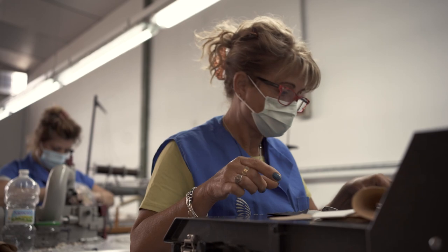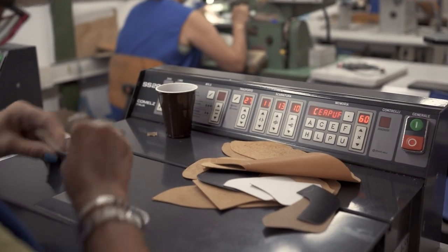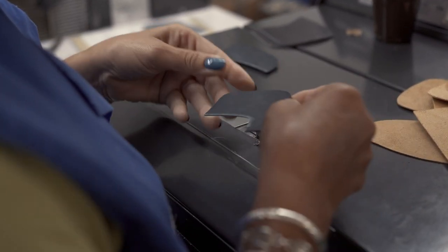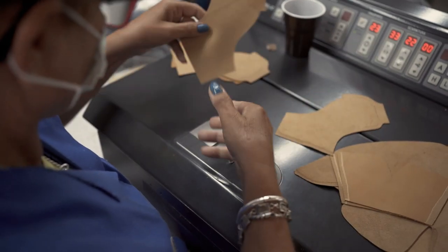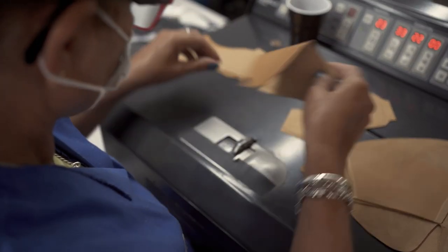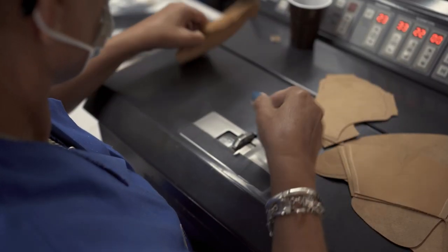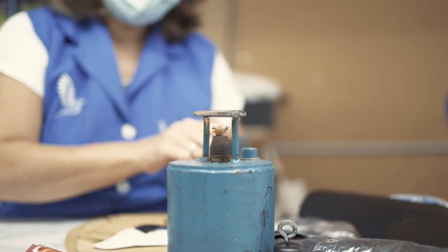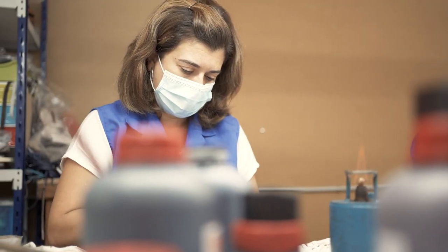On to leather skiving. All these different parts that are cut and will be stitched together soon first need to be skived. What's skiving? That's when you take the edges of different parts that will overlap each other and thin them out. Otherwise you'll have too much buildup of material in certain places of the shoe. So any part that will go on top of any other part will be skived. There's some little fire involved — it's just cleaning up the edges, taking out the frays.